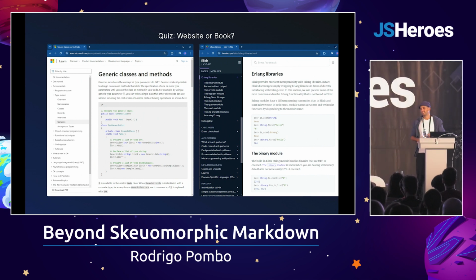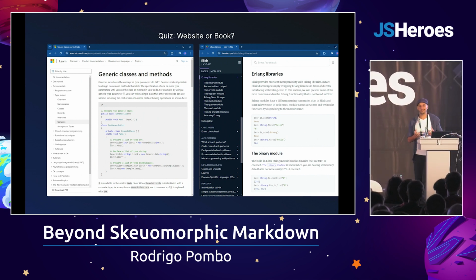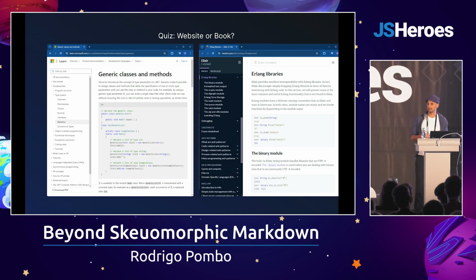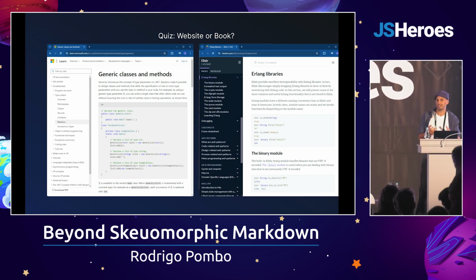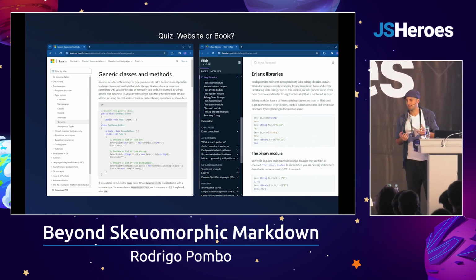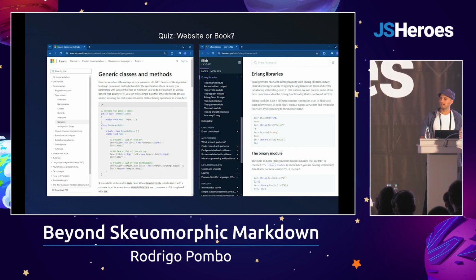But to be fair, the layout is mostly the same between technical content websites and books. It's this classic one column static layout, and it's by far the most used layout for technical content.